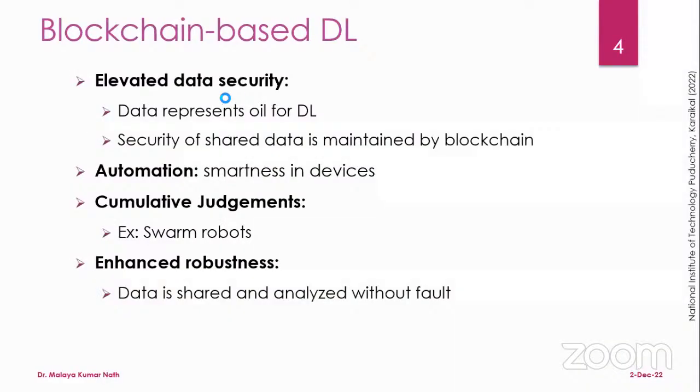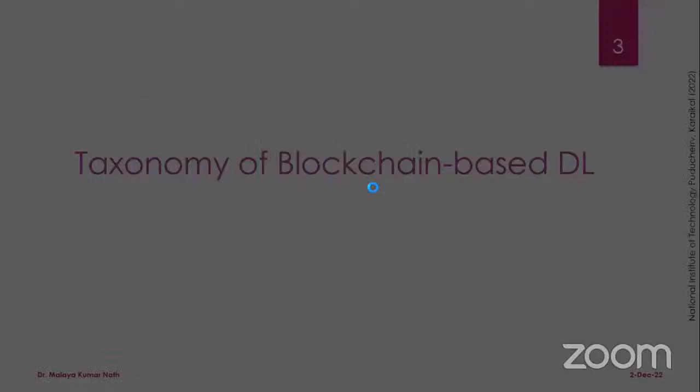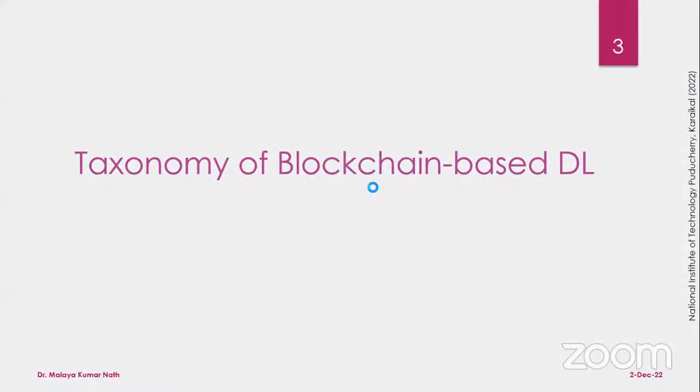So what are we talking about? We are talking about blockchain and deep learning (DL) for healthcare applications. We have already discussed blockchain-based DL and its advantages. We have seen a few of them: elevated data security, automation, cumulative judgments, as in the case of swarm robots, and enhanced robustness. Data is analyzed without any fault.